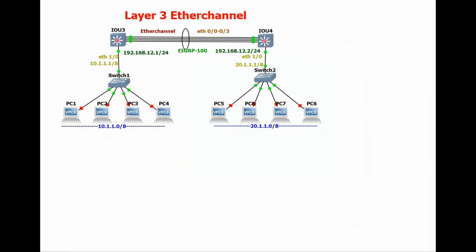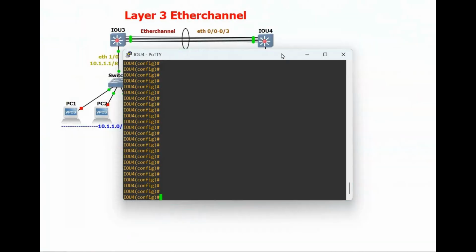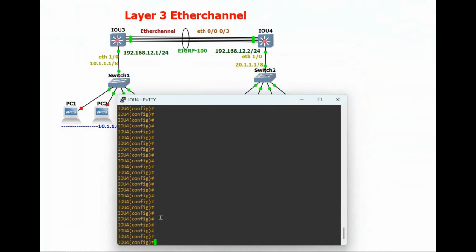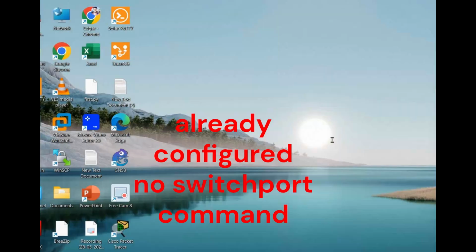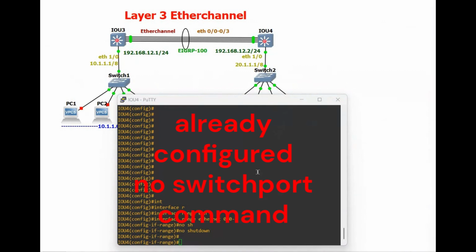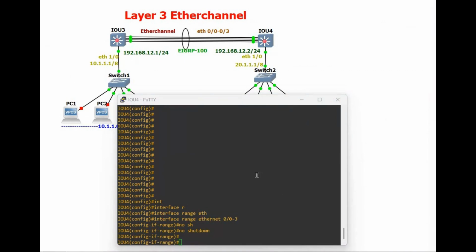The same configurations we are going to give on switch 4. So let's take our switch 4 here and we give interface range Ethernet 0/0 to 3 and no switchport, it's not a switch port, and we can configure the channel group. So channel-group 10, mode is on.